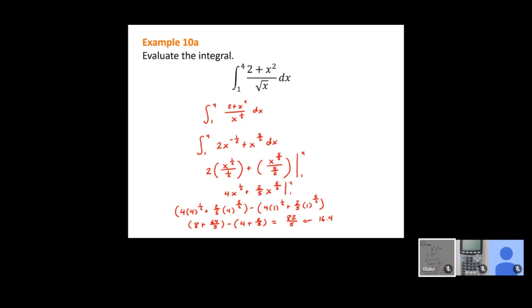All right. So I'm going to go back to part A of example 10 so that we can look at how we could use the calculator to check ourselves on this one. Obviously, on the exam, you're going to have to show all your work and everything, right? But there's a lot of places where you could go wrong, and so it's always nice to be able to check yourself and make sure that you feel confident in your answer. So in your calculator now, I'm going to switch over my view so I can walk through these steps with you.